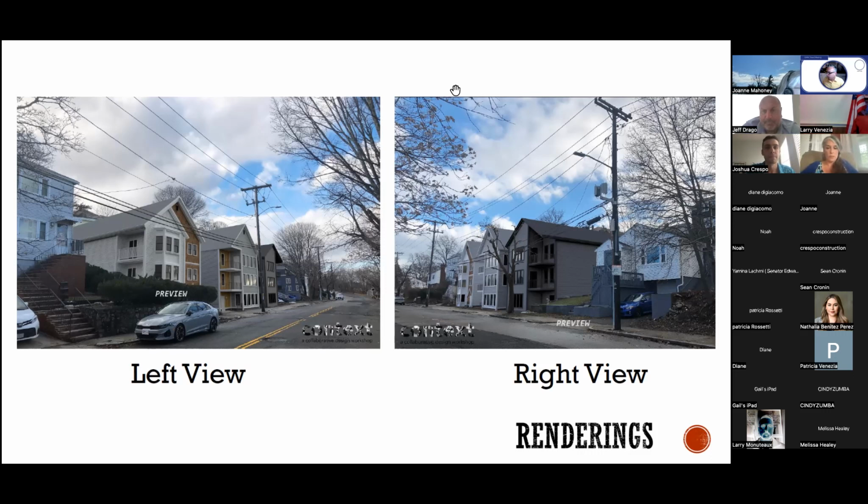I'm just looking through real quick to make sure that if someone asked a question, I answer it. I do see one just asking where overflow parking would be. Again, this is near the T. This is going to have 1-for-1, which is more than even the BPDA is asking for. So if there were overflow parking, it would have to go onto the street like any new development. But it's doubtful that this 9-unit development is going to cause a real parking strain in the city.